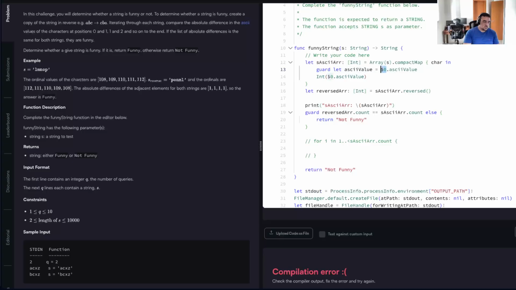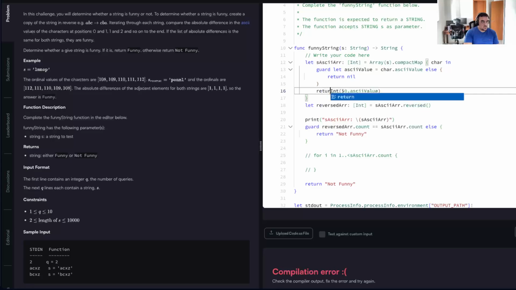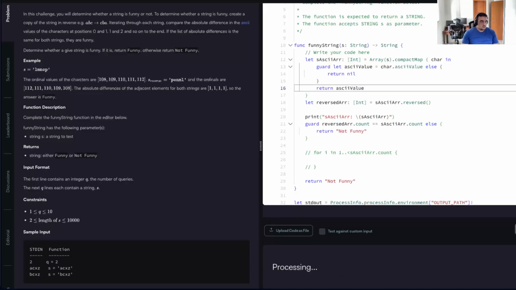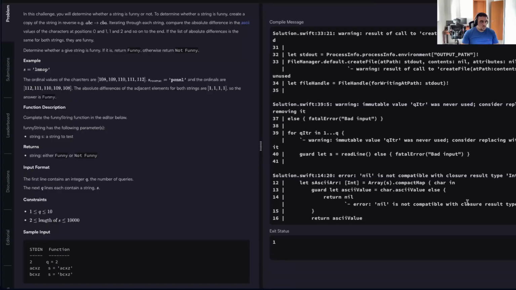That would be just char here. Else, return nil. Otherwise, it would just return the ASCII value. Okay, what else?